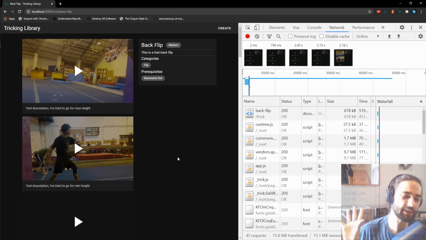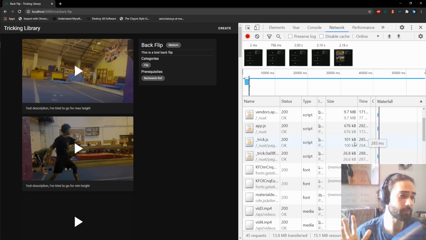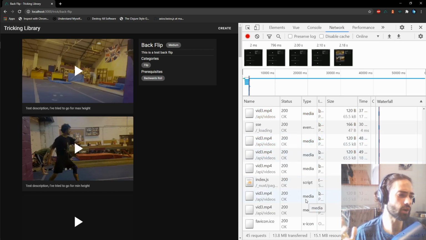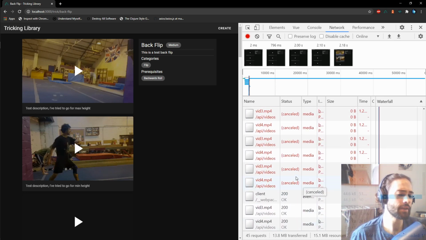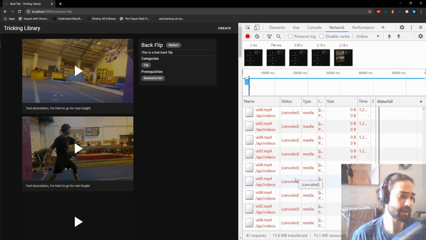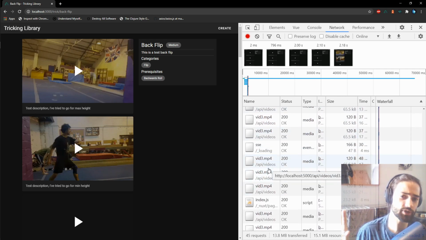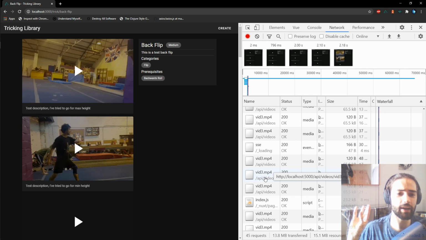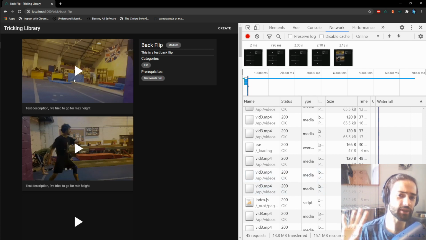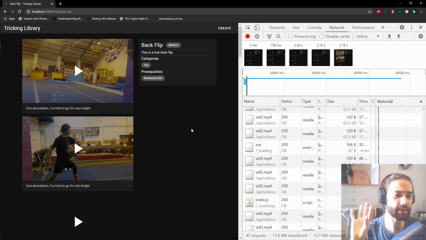So the current problem with these videos is that as soon as you land on the page, however many videos there are, we can reduce the amount, etc. What happens now is that they all load at the same time, right? So we want to prevent all the videos from just starting to load. So we will stop the loading of the videos. And because the videos are not loaded, there isn't going to be any image there. And that's where we want to just display a simple thumbnail, right?